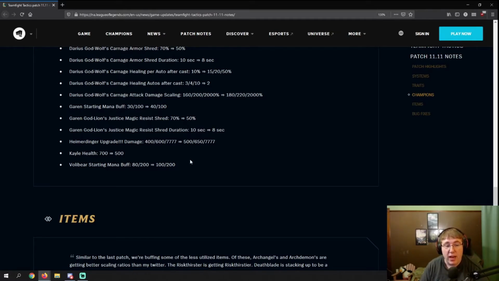So that's pretty good. And honestly, I don't know about this Kayle nerf. Kayle taking 200 health, that feels too much for me. 4 procs of Shiv could kill a Kayle now. I'm not sure. I think that's too much. We'll have to wait and see how it feels. But personally, I think that's a way too big a hit on Kayle. Volibear starting mana buff.